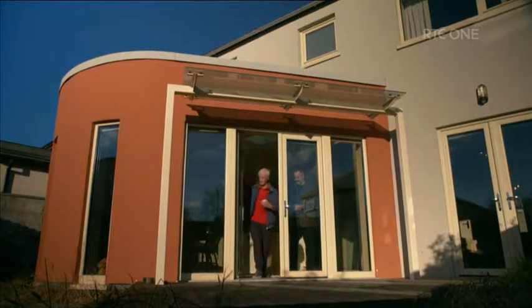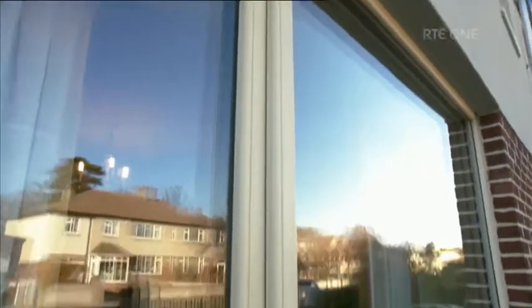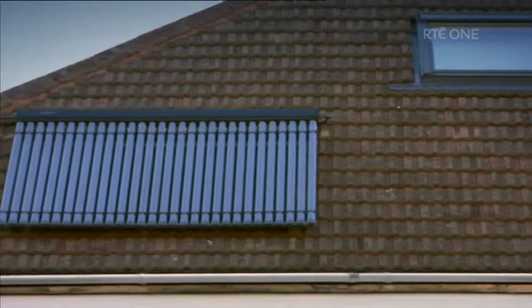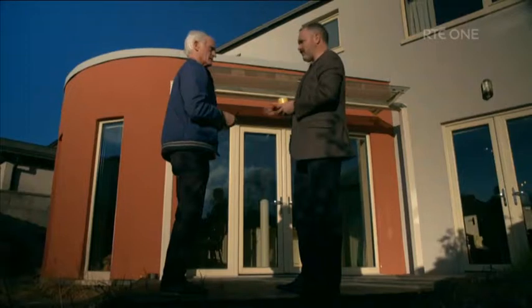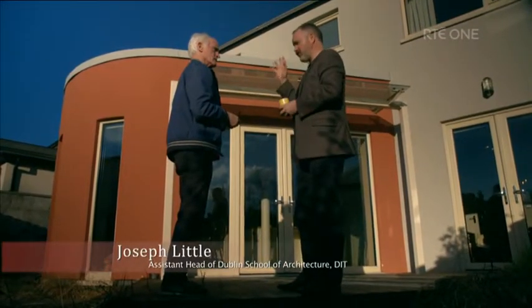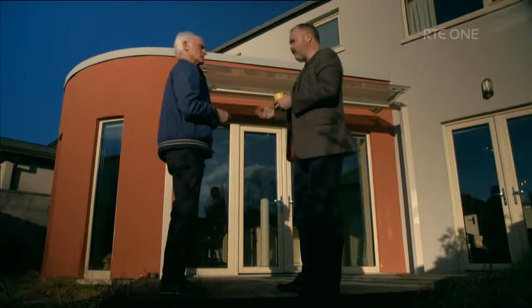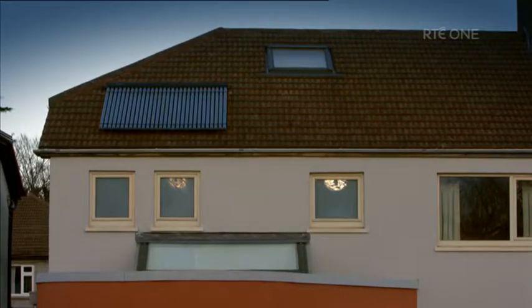And probably drafty too. A bit, yeah. So all of these windows and doors are all to Passive House standard, are they? Yes, they're Irish made, triple glazed, certified Passive House, and very airtight, very highly insulating. So have you solar collectors also, Joseph? Yes, we do. We've about 3 square metres at the back of the house, facing south-west. So this is thermal solar for hot water, basically? For hot water, exactly. And we've a super insulated, possibly even more important than the solar panels, to be honest, is that we have a very high performance cylinder. So any amount of heat that goes in there from either a gas boiler, any heat source, but including the solar, is stored very, very well for a very long time.